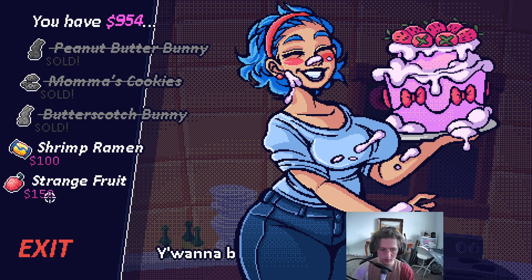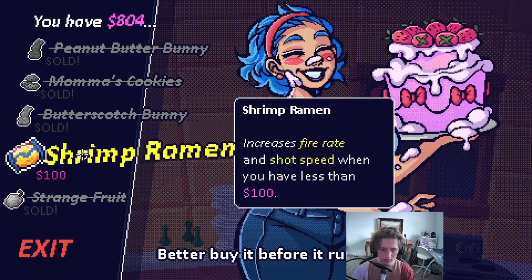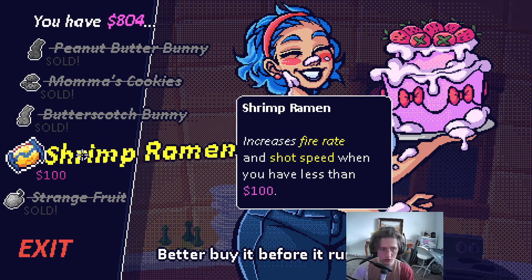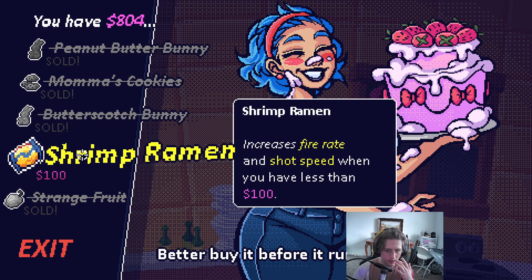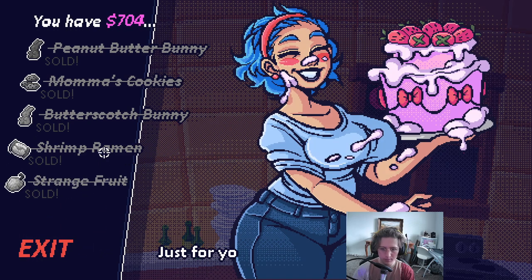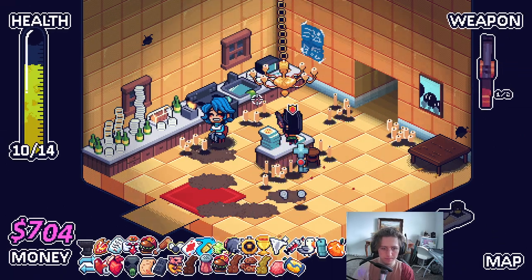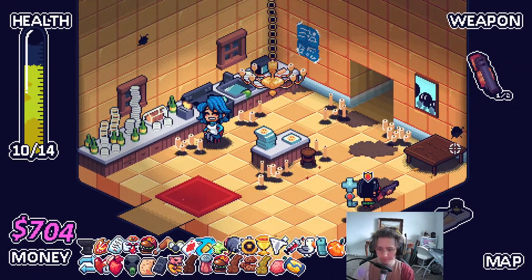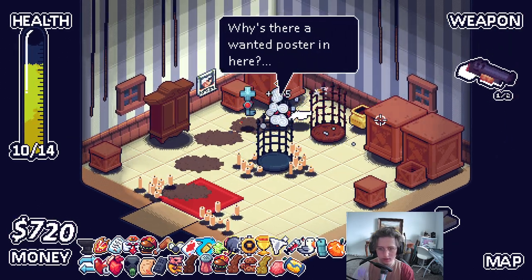These are all amazing. Holy crap. Something improves maximum HP, jump height, speed, and reload times. These are just all amazing. Shrimp ramen is the only one where I'm like, I'll buy them all out. Why not? Just for you. I bought them all. You happy, mommy? See ya. And three free items. That's so good. Holy crap.